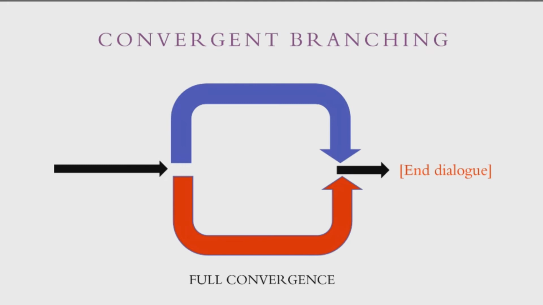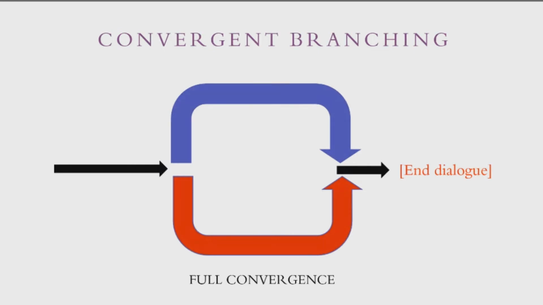The one big problem with it is that you don't have a chance to change your mind. You don't have a chance to change the sort of responses you're giving. You just have to stick with what you started with. Once you're on the red path, you're on the red path until it finally converges. Same thing for the blue path, which is why partial convergence exists.